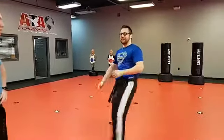So the very first kick that we're gonna go over in the second degree form is the axe kick, okay? Now the axe kick portion of this is not very difficult, but one thing that y'all have to realize is you do need to have some amount of flexibility. If you are not a flexible person, start stretching. There's no other thing I can say for that other than you need to stretch. If your axe kick is down low at your belt level, that's not going to fly. You really have to make sure you stretch for this axe kick.